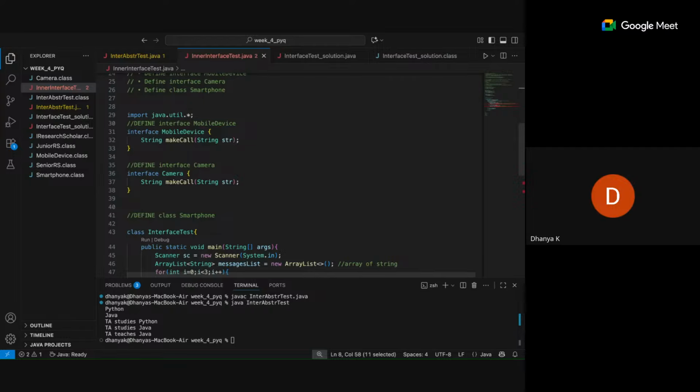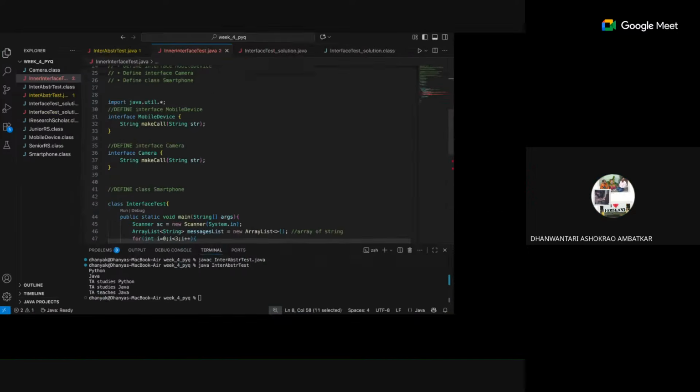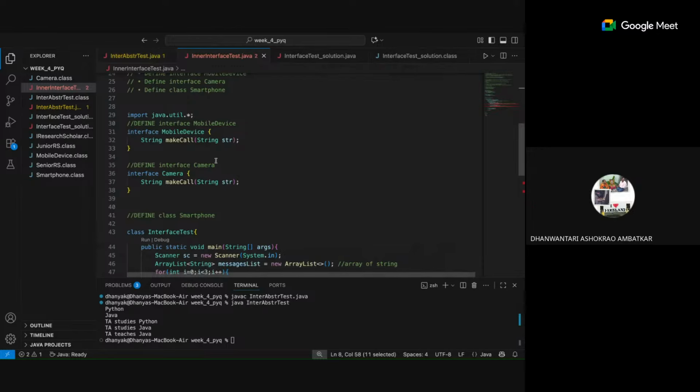Interfaces also can have static methods. But we cannot create the object for that interface, right? No, we can't. Then how can I recognize that method which is declared in the interface, the static method?